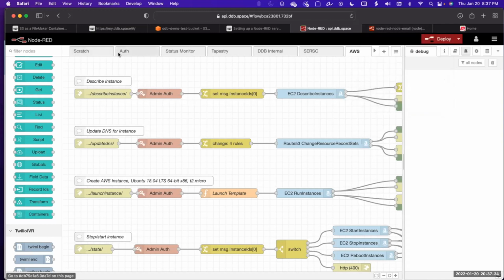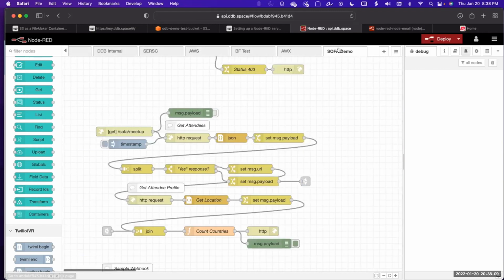There was one other big thing that I wanted to show, and that is webhooks. Just before, I think Ben had a question or comment. Yeah, hi, Jason. Brilliant, really enjoying this presentation. I was going to ask about the AWS tab, so you've done that now, great. But the other thing I was interested in, maybe in detail, is using Node-RED to write to FileMaker to create and edit records. Okay, yeah, we're going to do that right now. Great, thanks.